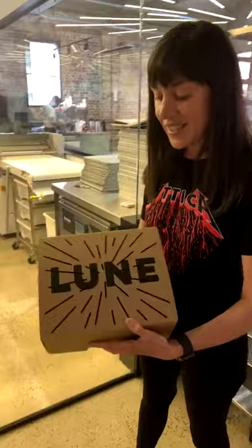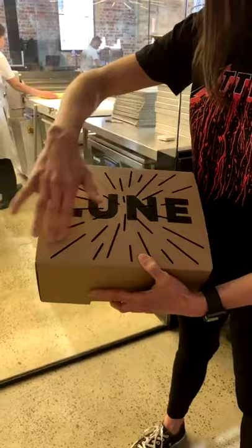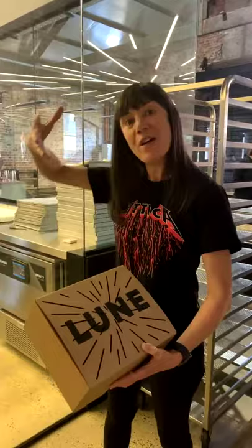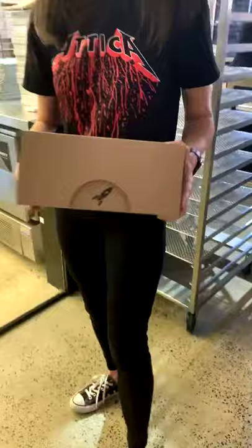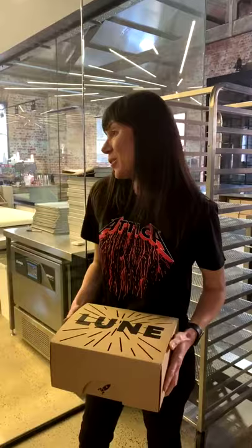The ventilation cuts in the box are inspired by Star Wars — when a spaceship goes into hyperdrive and those lines of light come towards it. That's the design Susie and her team at A Friend of Mine came up with, and we loved it. And if you zoom in, there's a little rocket — but the tail of it is a croissant. She is a genius. It's so distinctive; it's become almost like a design piece. People, even if they're getting two or three croissants, say, 'Can I please have the box?'